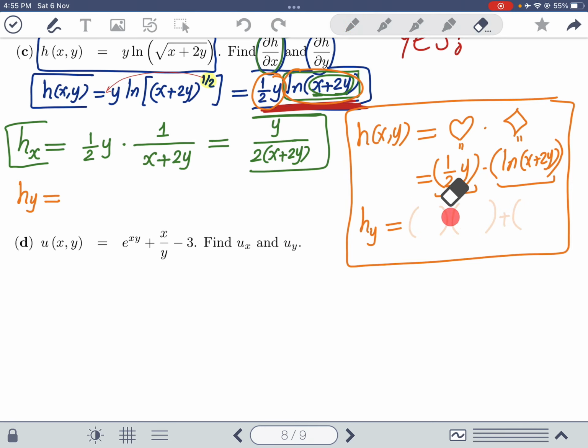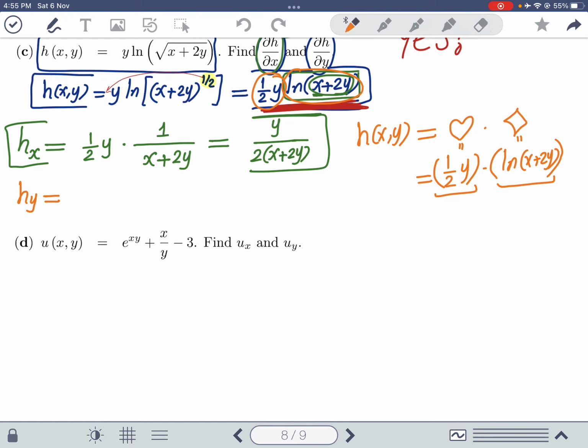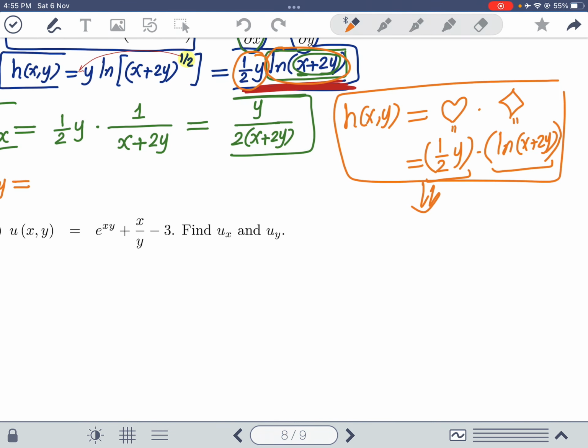So how about I do it down here, like without borders. Let's just keep the border just here and now say this implies that here. Yeah, if you have heart times diamond and someone tells you take the derivative of this with respect to y, then it's 4 things. And so the first thing is heart y derivative times the diamond plus the heart as it is times the derivative of the diamond. This is the product rule.